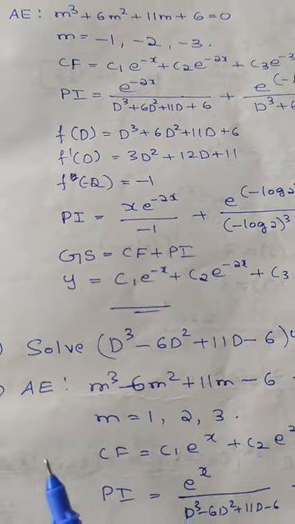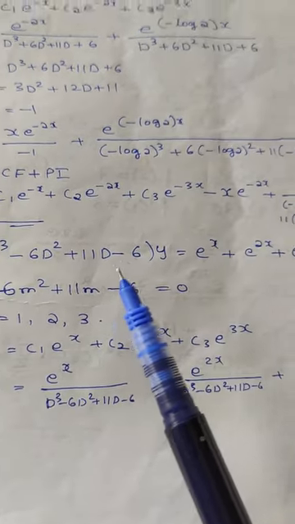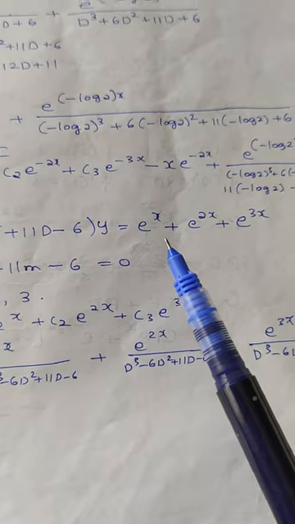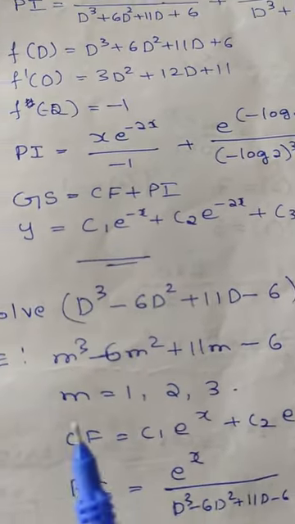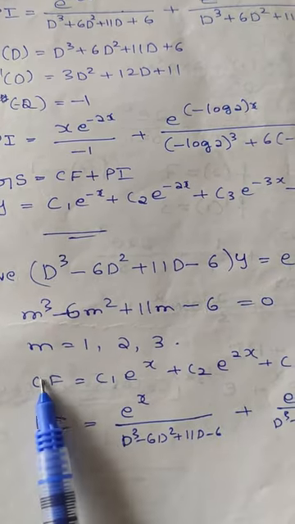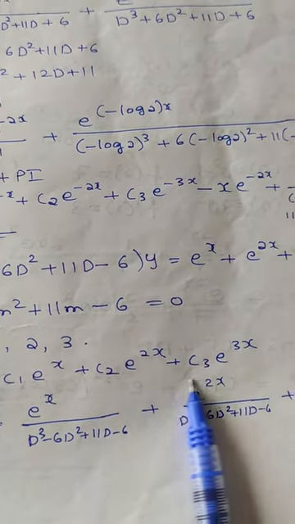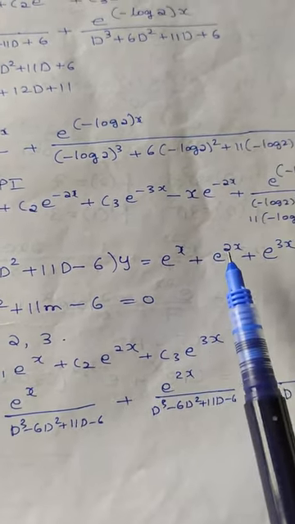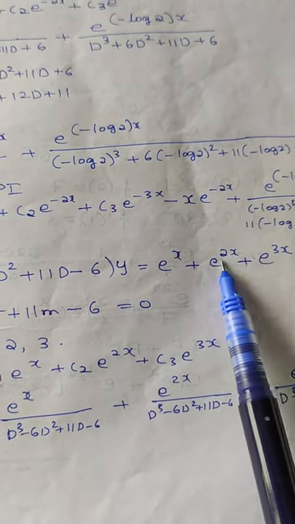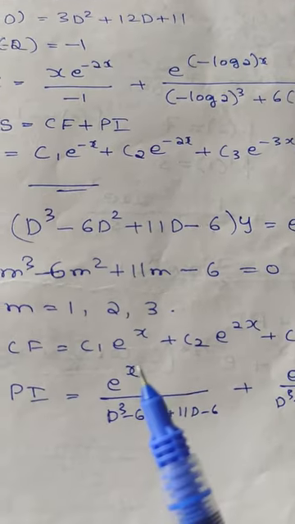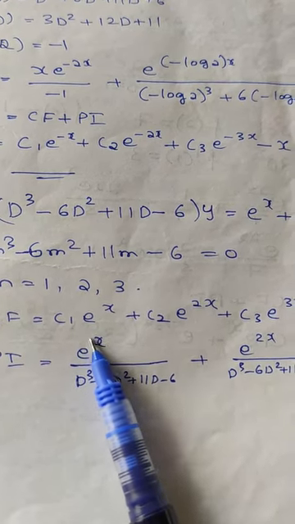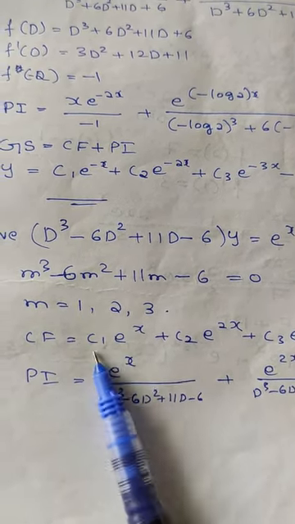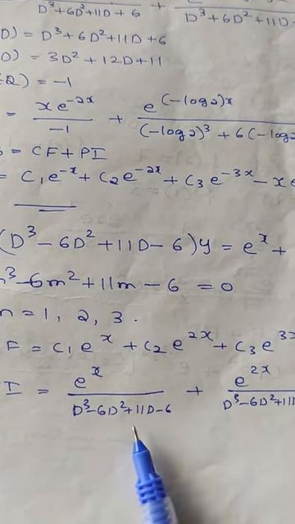Okay. Next problem. Third order differential equation. And here we have 3 terms in the RHS. Auxiliary equation, find the roots. Write the CF. First term, e power 1x, e power 2x and e power 3x. See here, e power 1x. What is the coefficient of x? 1. 1 is a root. How many times? 1 time. That means 1 time we get 0 in the denominator.